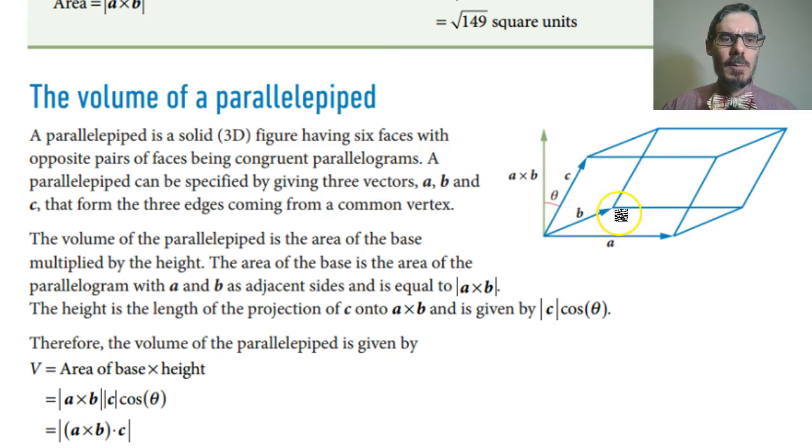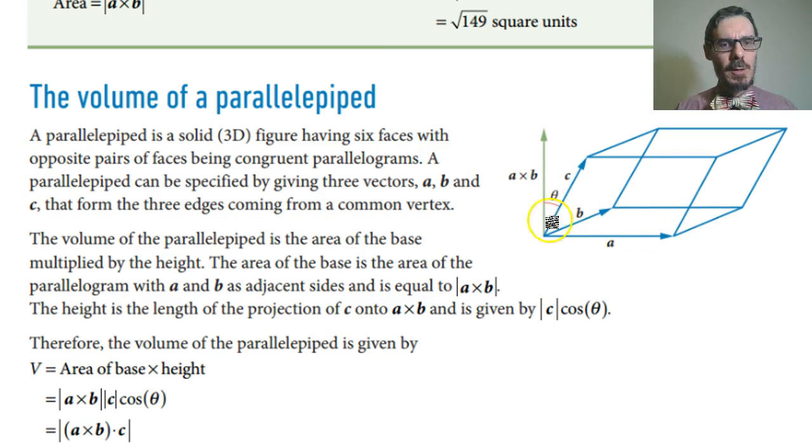But then to find the volume, well, the volume is that area times the perpendicular height of this shape. And what's the perpendicular height of this shape? It's this height here. It's the projection of C onto this vector. That should give you a hint of where we're going. It's C cos theta, which will give me this height just to there. That's the perpendicular height. How do I know it's perpendicular? Well, because A cross B will be perpendicular to both A and B, so it's perpendicular to the base of this shape.